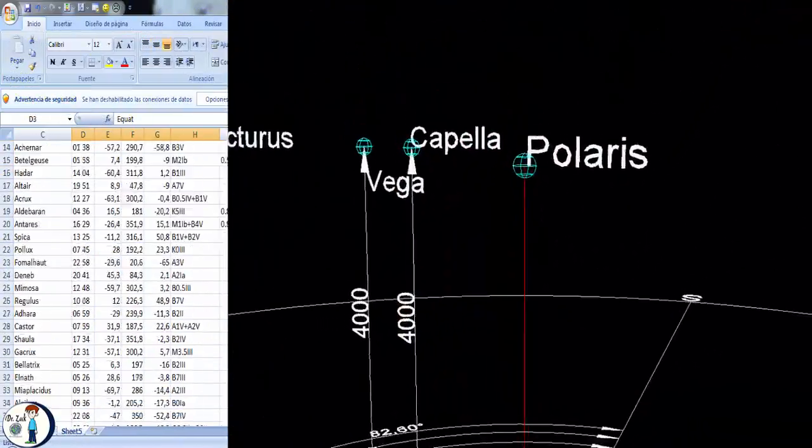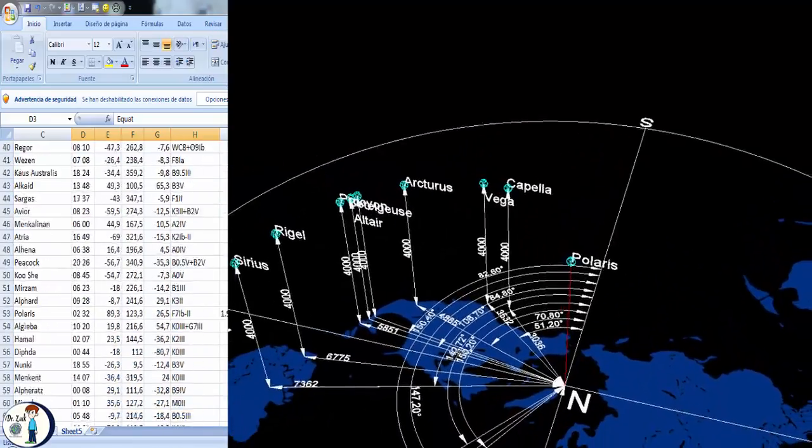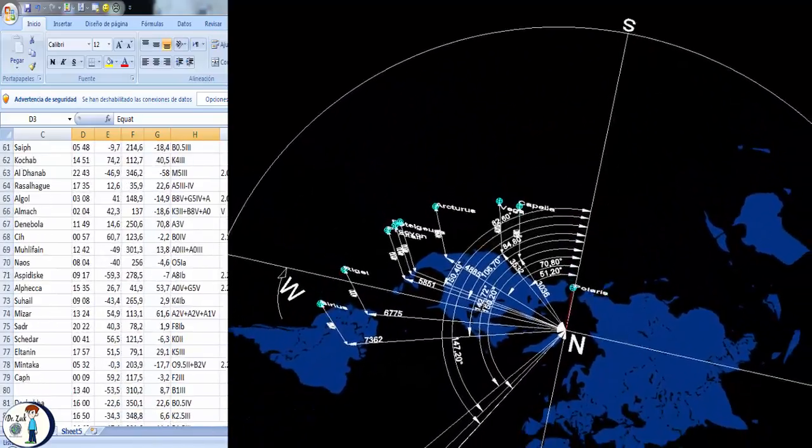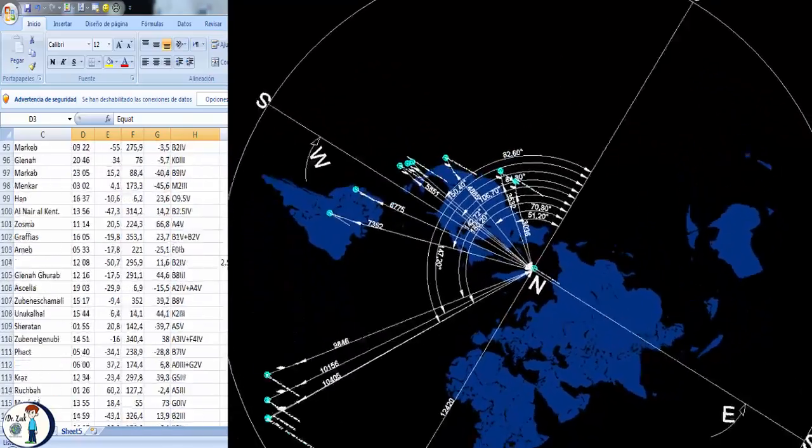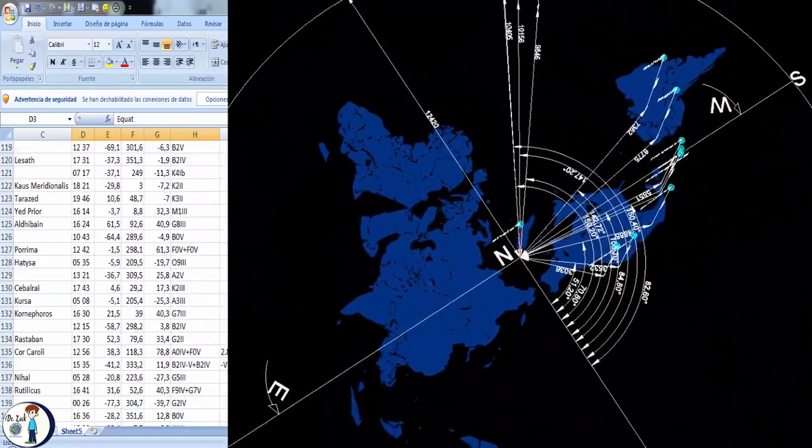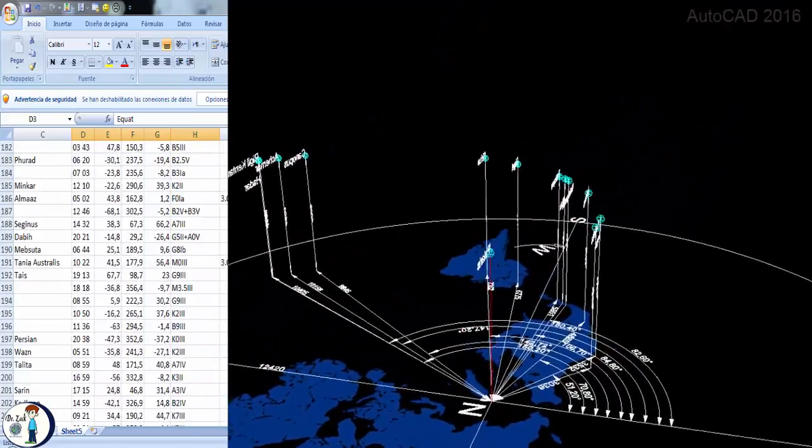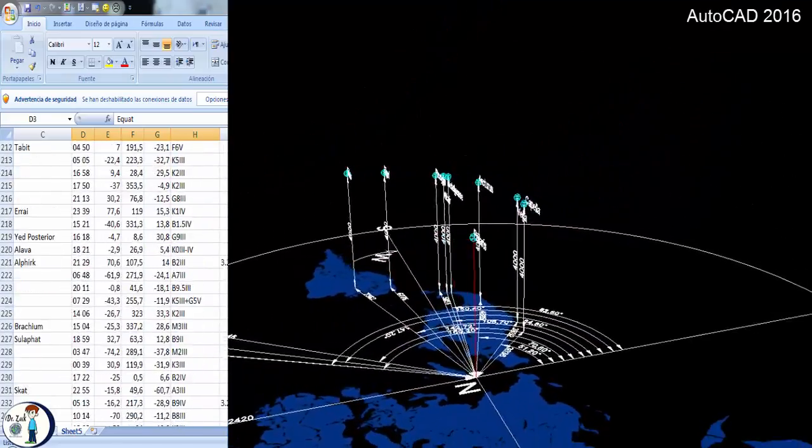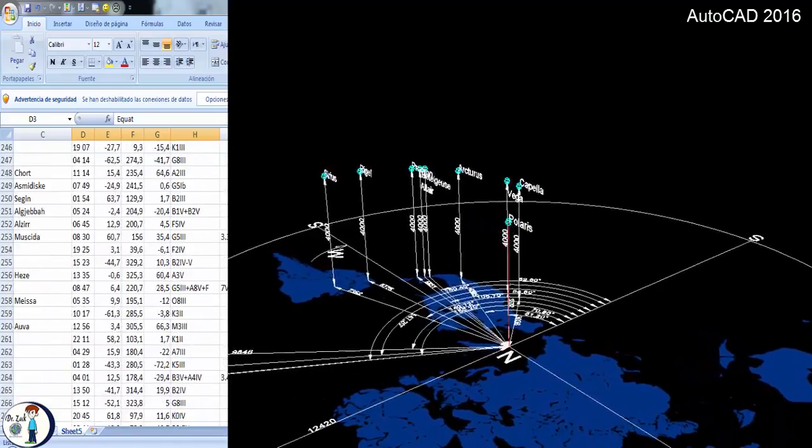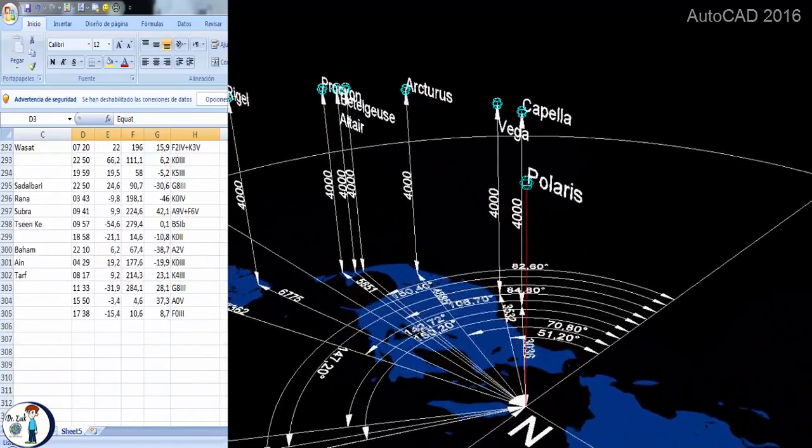This is a quick view of the stars in AutoCAD so you can understand how we draw them in Cinema 4D. All the stars you see on the model are 4,000 miles up and the angles of the stars are accurate and they match modern signs. We didn't make them up. And that Excel sheet on the left side of the screen shows all the data that we used. You can find it in the description.